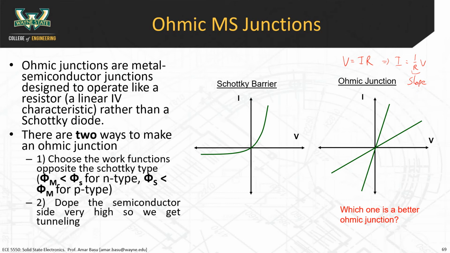Okay. In an ohmic junction, do we want a large or small resistance? Small. We want a small resistance. Why do we want a small resistance in an ohmic junction? Less heat dissipation, right? We don't want to add resistances into the system. If we're just trying to make a contact into something, we just want it to be a low resistance contact, right? So then, which one of these two lines has a lower resistance?